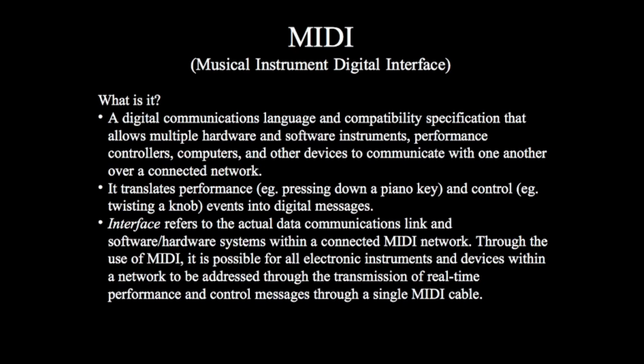So it is also an interface. So what does that mean? Interface refers to the actual data communications link and software hardware systems within the connected MIDI network. Through the use of MIDI, it is possible for all electronic instruments and devices within a network to be addressed through the transmission of real-time performance control messages through a single MIDI cable.